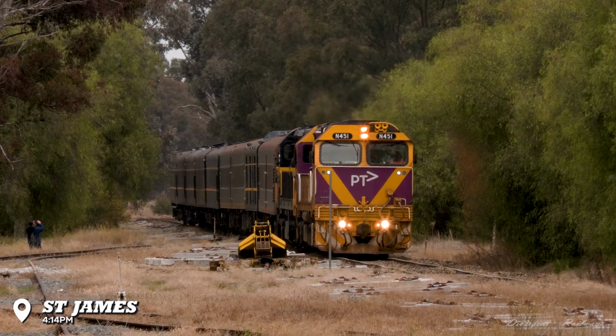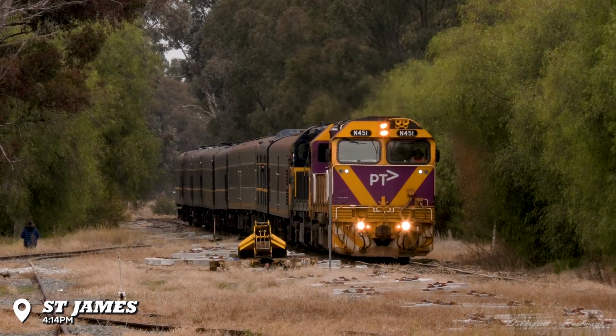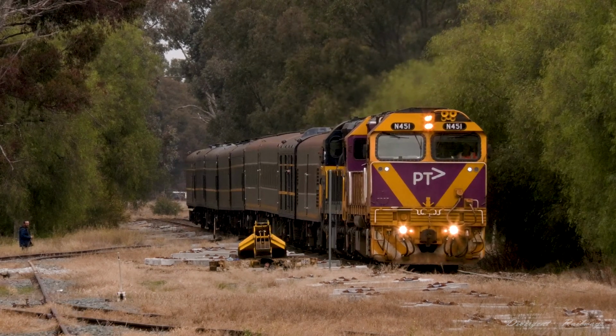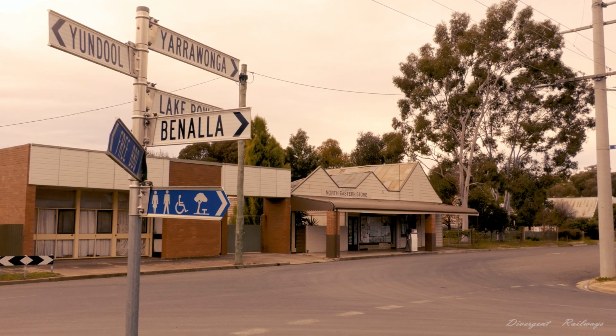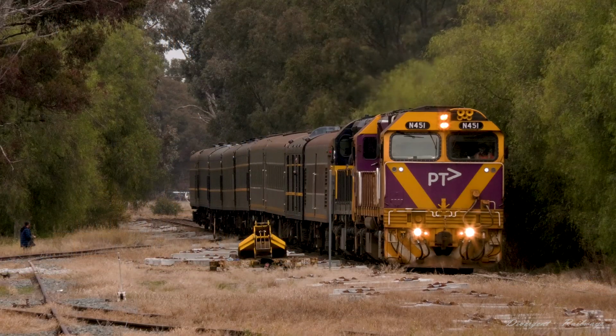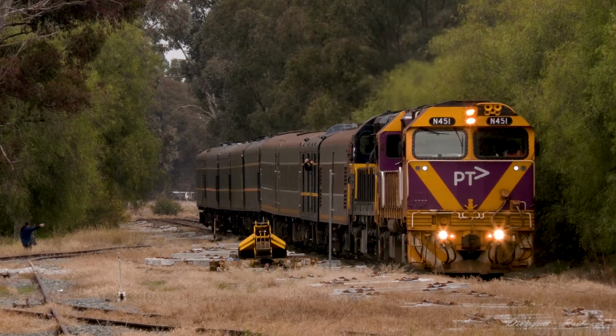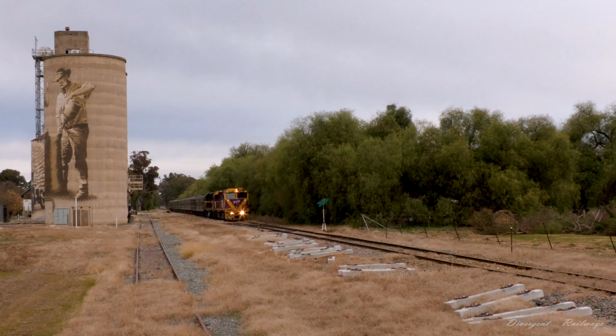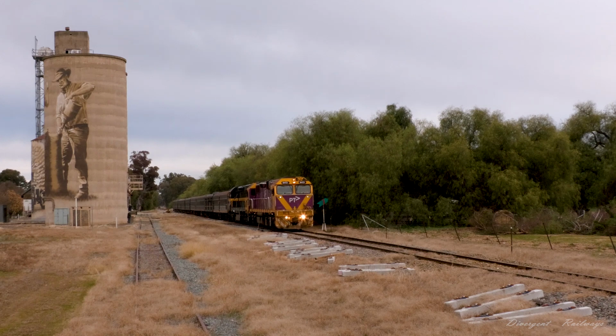In 1883, the first of three rail extensions following the construction of the North East Line reached the town of St James, a small establishment home to the northeastern G.J. Coles store, a historical landmark and now one of the founding roots to what's now known as one of Australia's biggest supermarket chains, Coles. The nearby silo, made by Tim Bowtell, also features artworks of the Coles family.